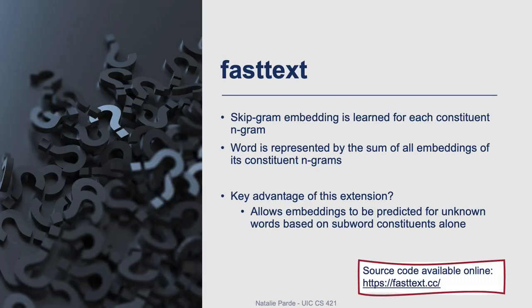A skipgram embedding, just like what's used in word2vec, is learned for each of those constituent n-grams as well as the full word. Then, those embeddings are all summed to form the final word representation. Since these learned word embeddings are based not only on the full word, but also on smaller parts of it, when unknown words are encountered at test time, the model can still produce representations based on the word's constituent n-grams, which are much more likely to have been encountered previously.